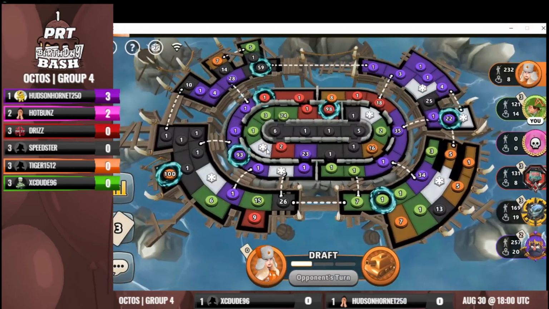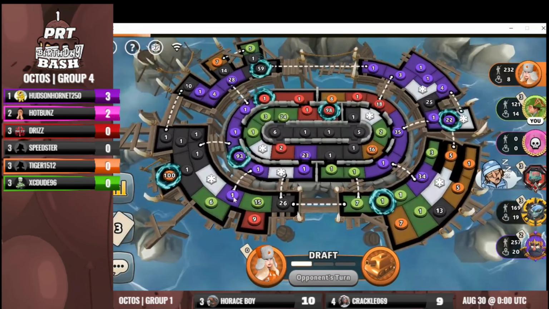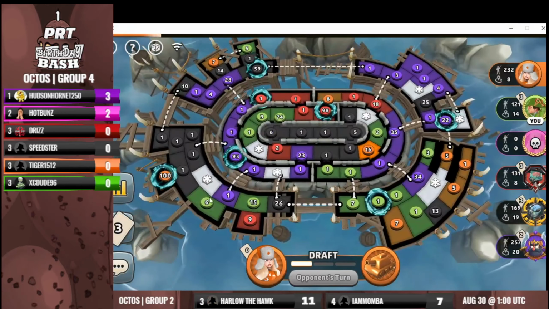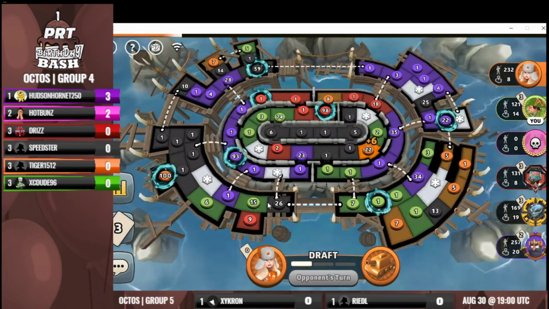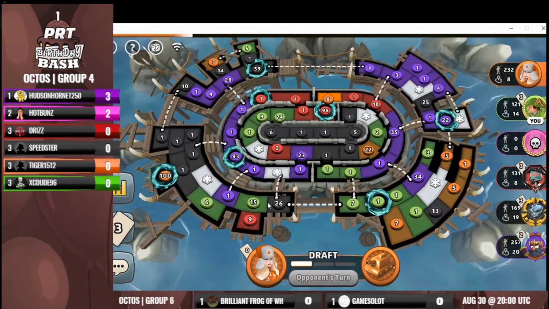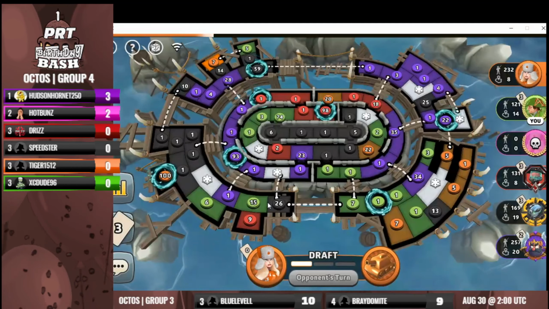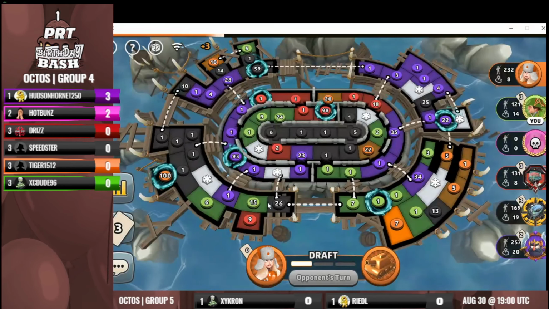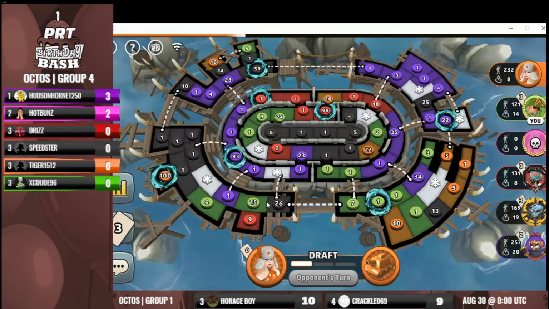Tiger sets in on 3 for 80 troops. Yep. Good luck, Zycron. Yeah, this game was supposed to be wrapping up by now. We'll see what happens in the next 15 minutes here, because Group 5 starts in about 15 minutes. This will never end.